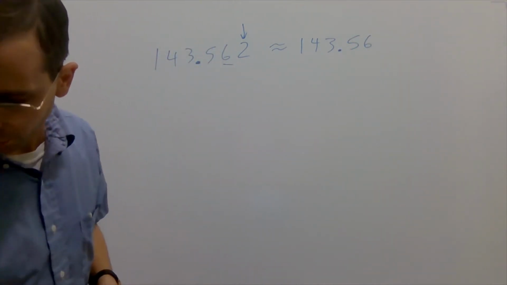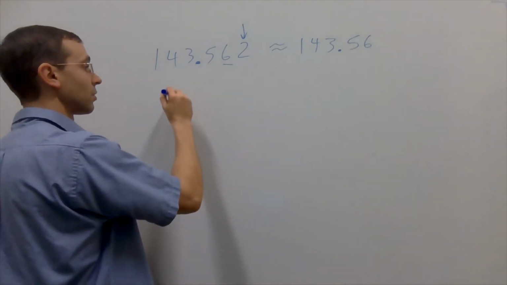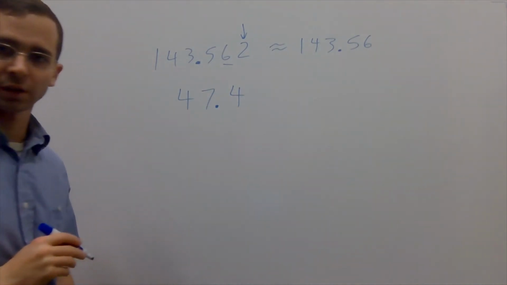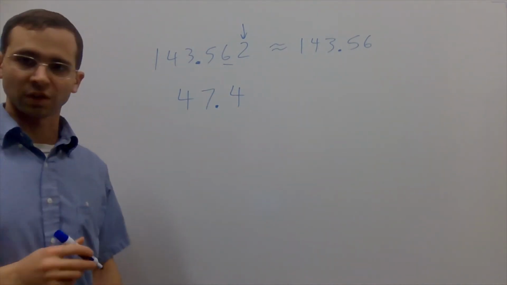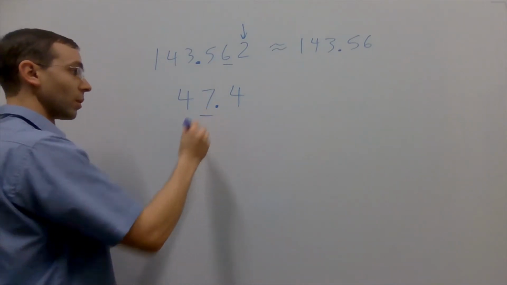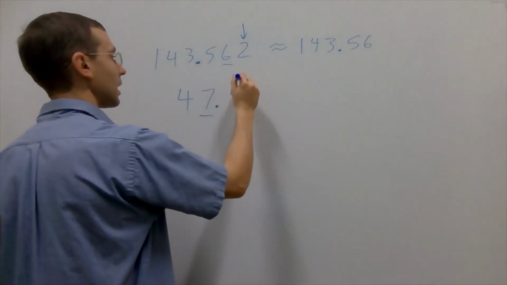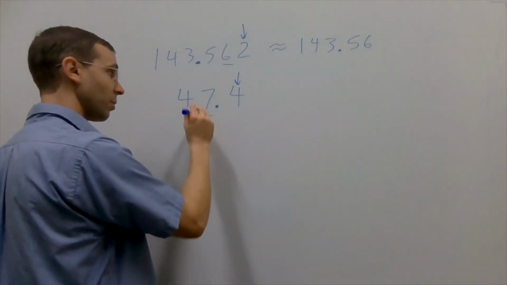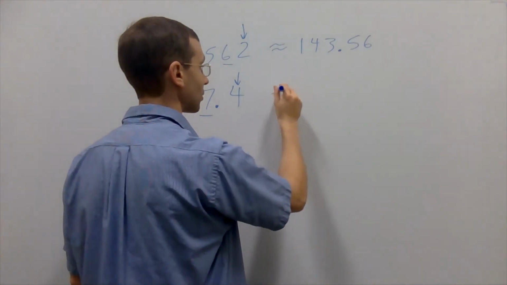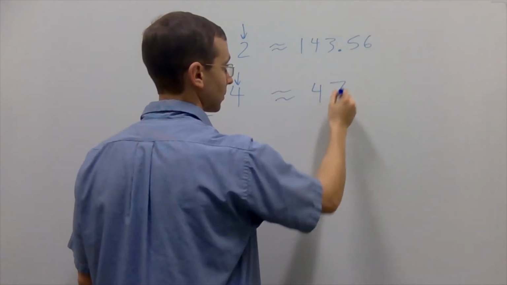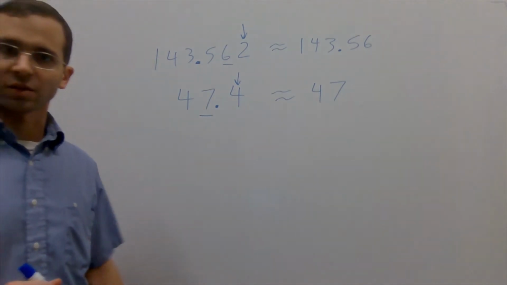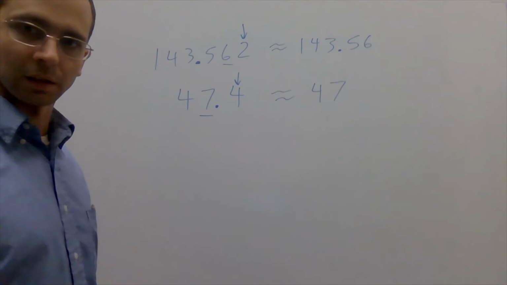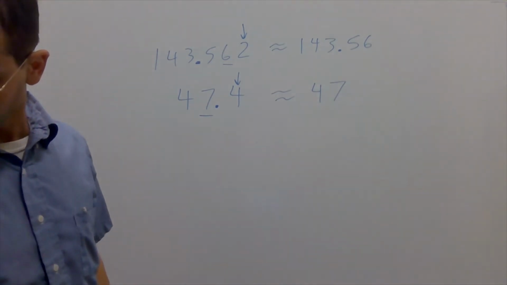Then another example would be, say, if I wanted to round this number, 47.4, 47 and 4/10ths. I want to round that to the nearest whole. All right, so the nearest whole, the ones place, is what we're worried about in that case. And I look at the one after it and see that it's a 4. It's less than 5. Therefore, this will remain a 7, and everything after becomes zero. Normally with whole numbers, we don't need to throw the decimal point on the end. That's an extra complication.